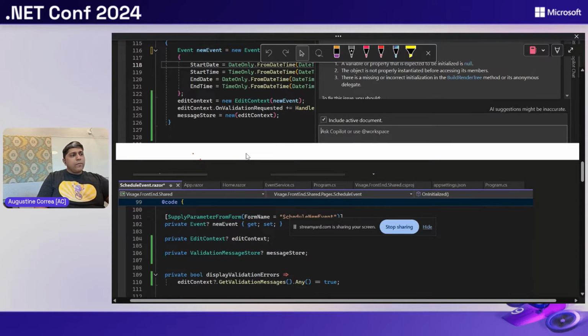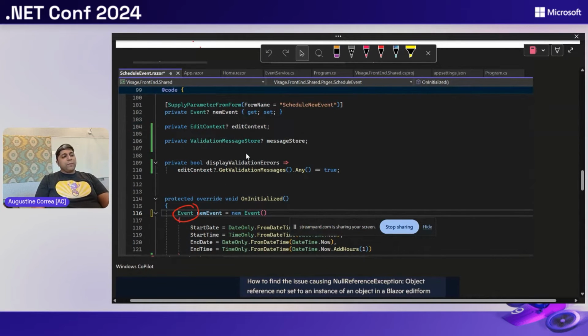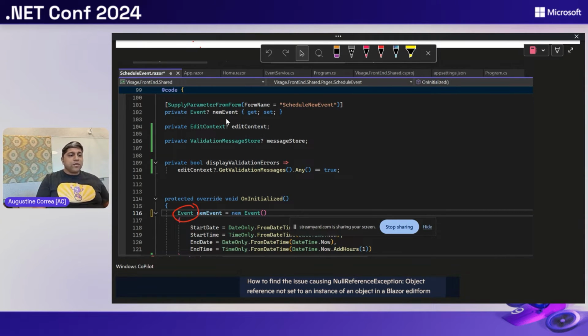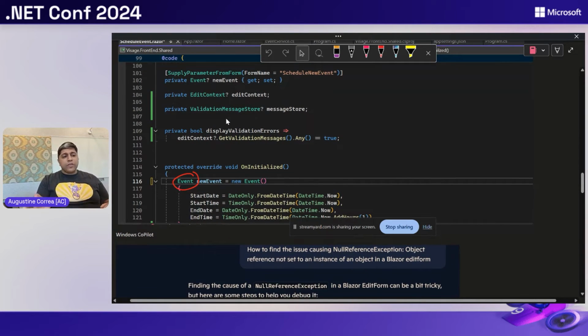If you're aware of Blazor, what's happening here is that I'm creating a new event. This was the Copilot Workspace generated code, and this is very easy to miss, right? Actually, this shouldn't be there, because we are already creating the event out here. We're getting it populated from the form data. We shouldn't be creating a new one, and that's why it was rightfully saying, "Hey, there's no object reference for that." But these kinds of small, sneaky things can negate the time saved with Copilot Workspace. So just be aware of it. You should have an eagle eye to see that everything is good, everything is kosher, before you go forward with it.